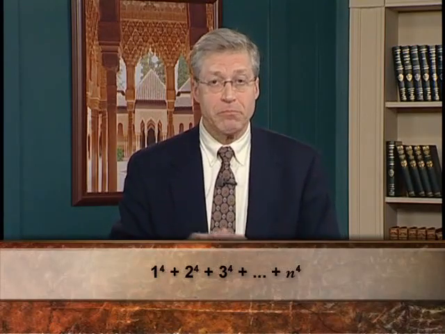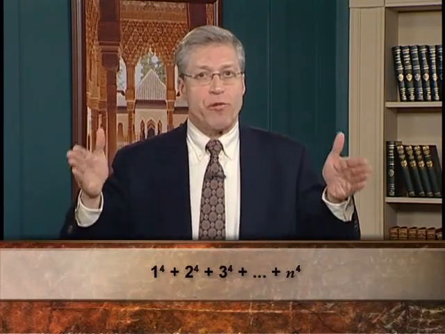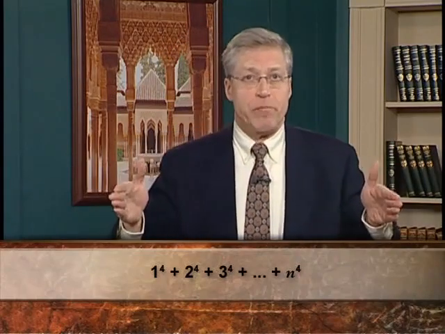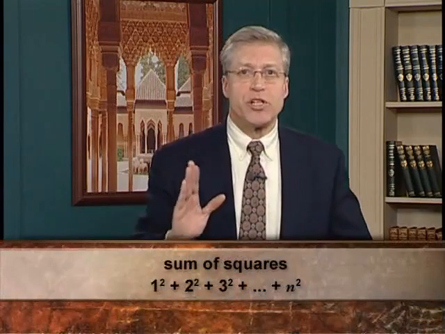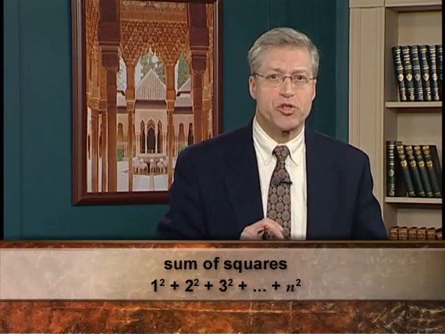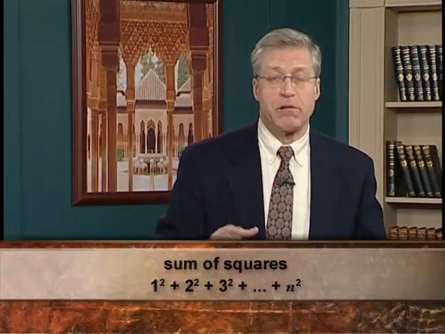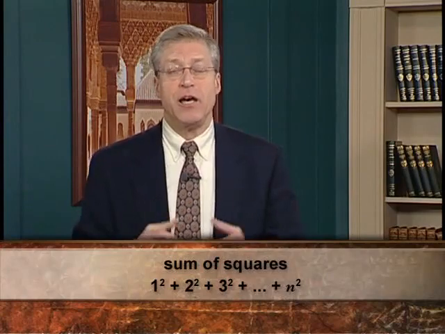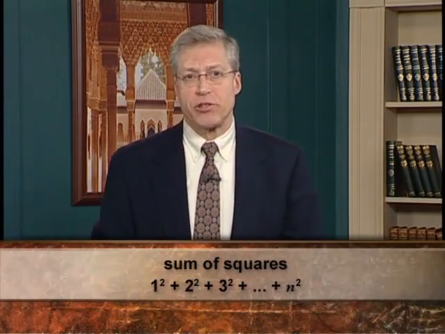Now, the sum of the integers from 1 to n, that particular formula had been known since far antiquity. In fact, that's so old we have no idea where it first came from. It was certainly known to the earliest Greek mathematicians. It was known to the earliest Indian mathematicians of whom we have any record. That formula was well known. If you consider the sum of the squares, 1 squared plus 2 squared plus 3 squared up to n squared, that particular formula gives you a cubic polynomial in n, that also was known to Greek mathematicians.